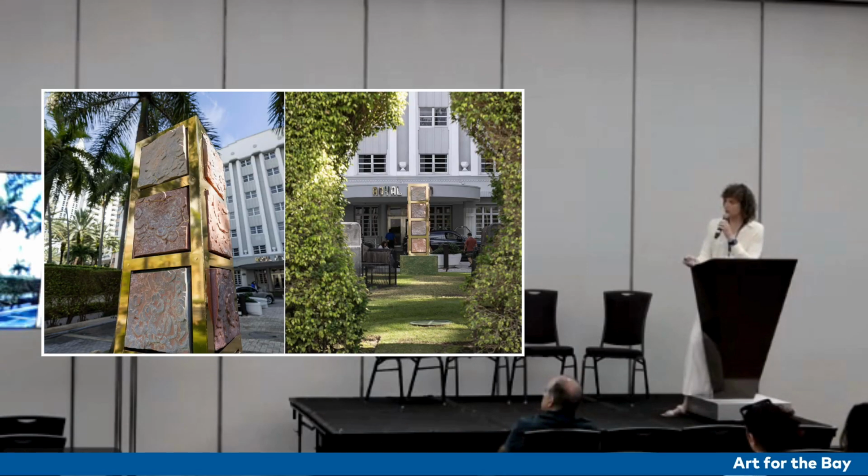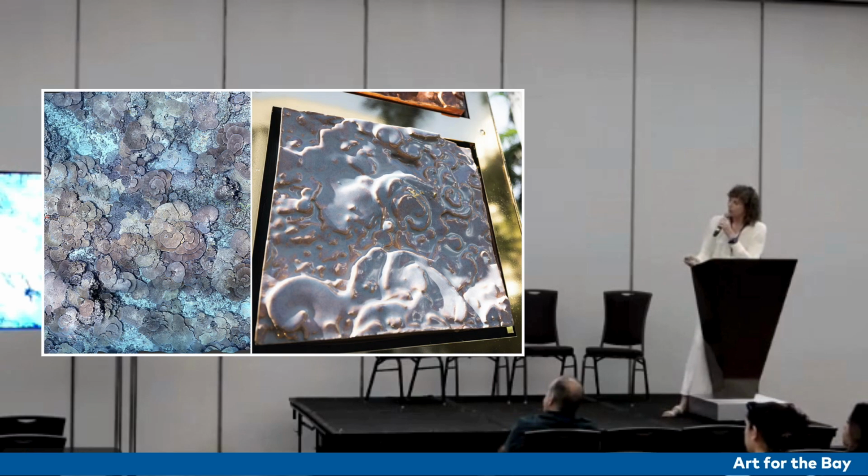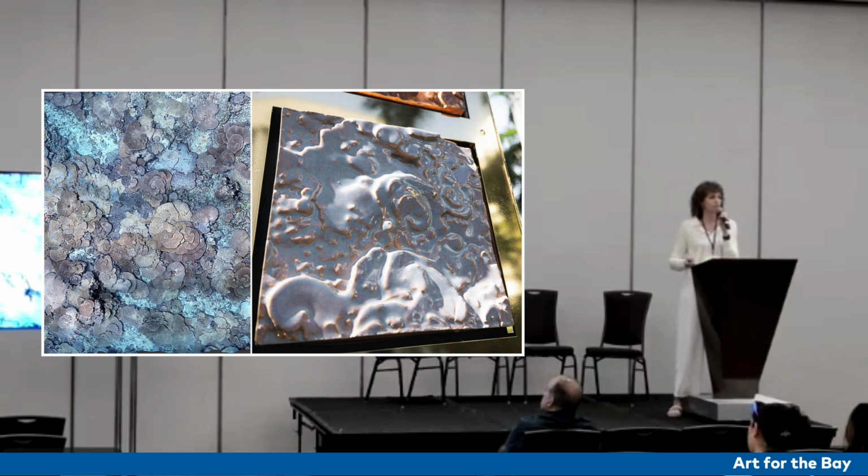And here's some examples of sculptures that I've created with some of these models. These tiles were based on a 3D scan of the northwestern Hawaiian Islands. Prior to my own photogrammetry practice, I was collaborating with a lot of scientists and using open source databases for some of the grant funded projects that I was doing, such as this one. Here's a close-up. So on the right-hand side is, I would butcher the name, begins with a P, but it is in the northwestern Hawaiian Islands. It's a sacred space for the native people there and also a scientific research facility, so not for tourists.